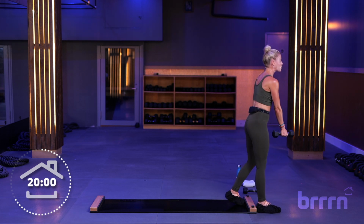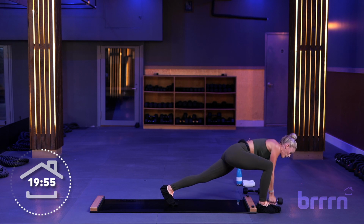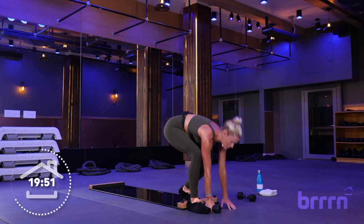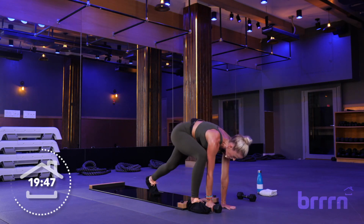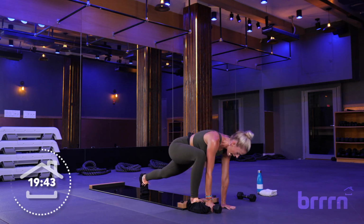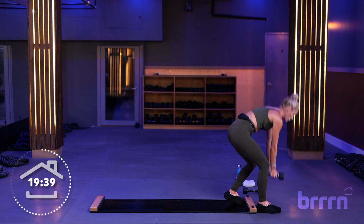Up, squeeze your glutes a lot here, especially that left cheek. I'm gonna come to a flat palm. I just feel like this side wants it. So if that feels good for you, absolutely do either of those 2 options. Flat palm, fisted palm, maybe a hand on the board. Totally an option there as well. We're going 2 more.